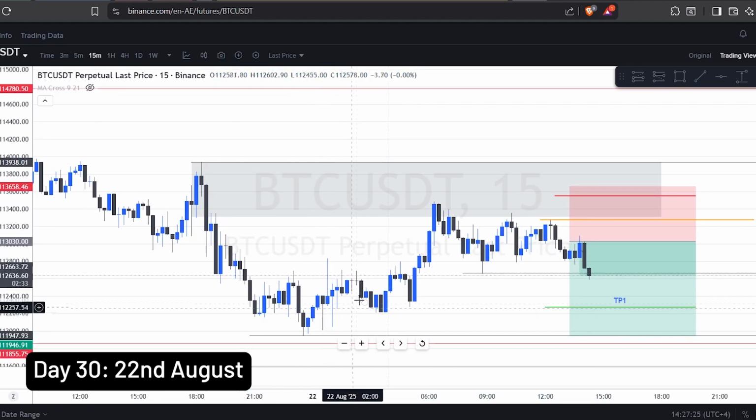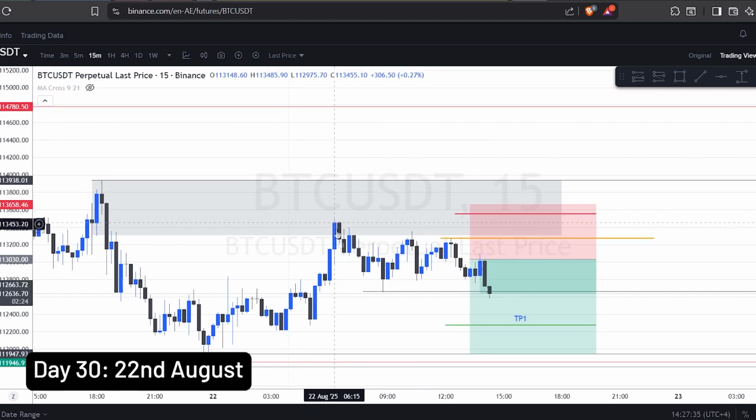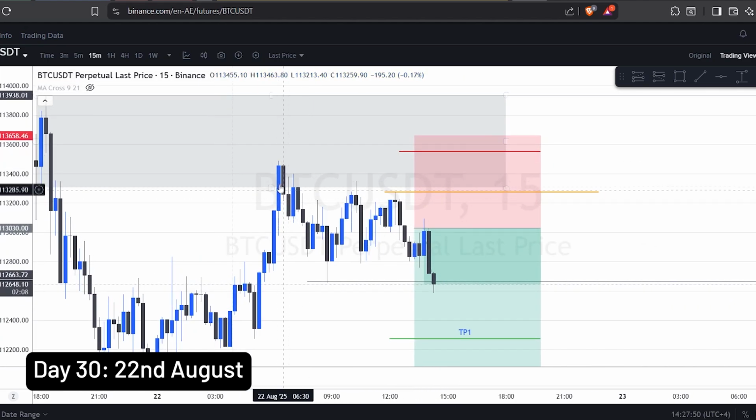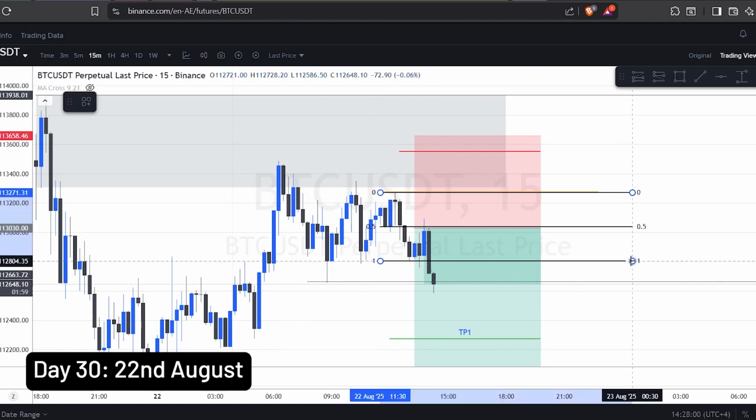So I missed this trade. I could have taken this long trade, but I missed it. Then after it reached this order block, I missed the trade again. In 15 minutes, I saw this, I missed this trade. Another retracement, I missed that. Another retracement, I missed that. And then finally, I looked for another retracement opportunity.